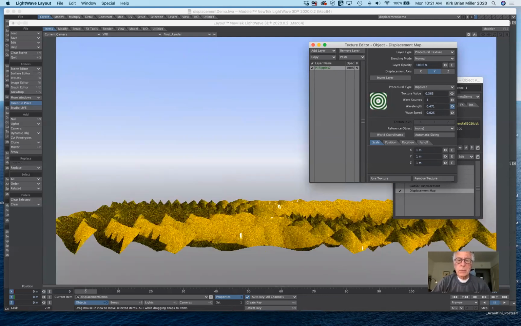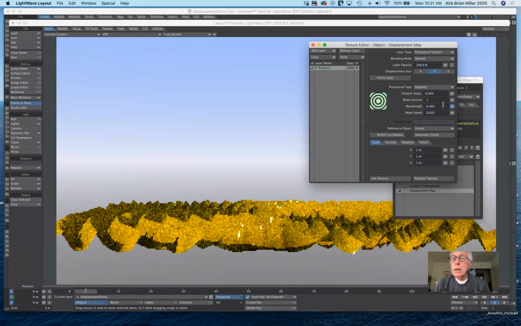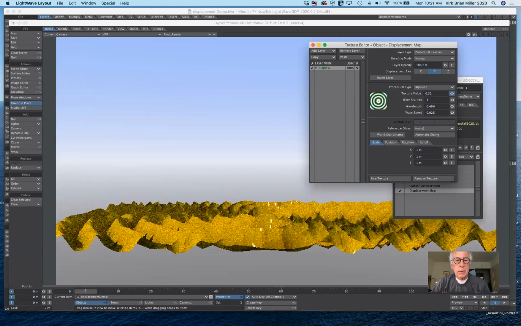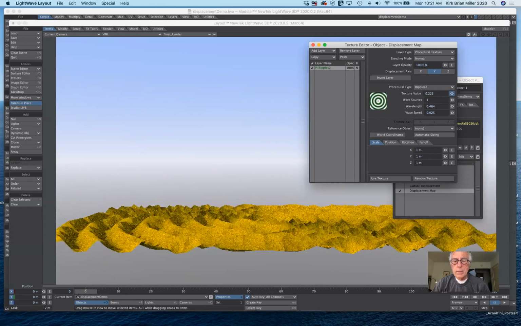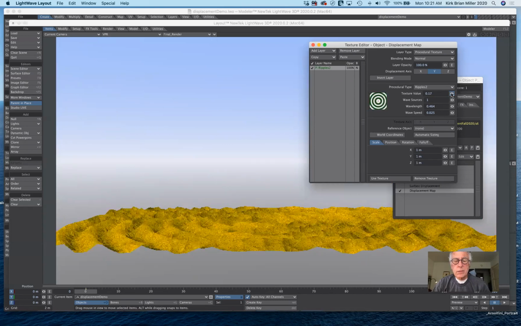You probably want to change the color of the texture too. So let me keep changing that. Let's change the texture value a little bit too. Reduce that just a little bit. It takes a little bit of tweaking so I can actually see this happen over time. That's looking better. And the same with the wavelength. Let's reduce that.